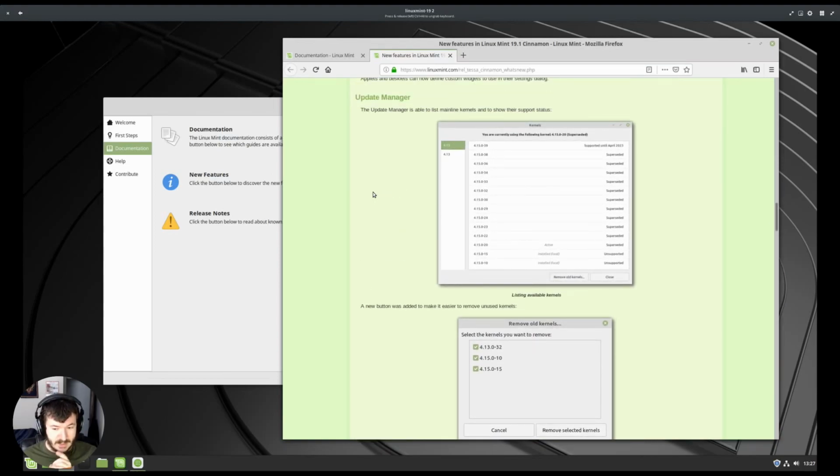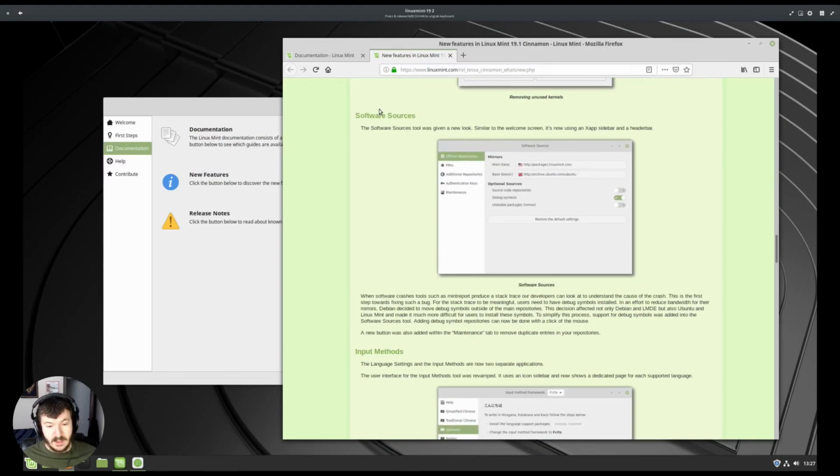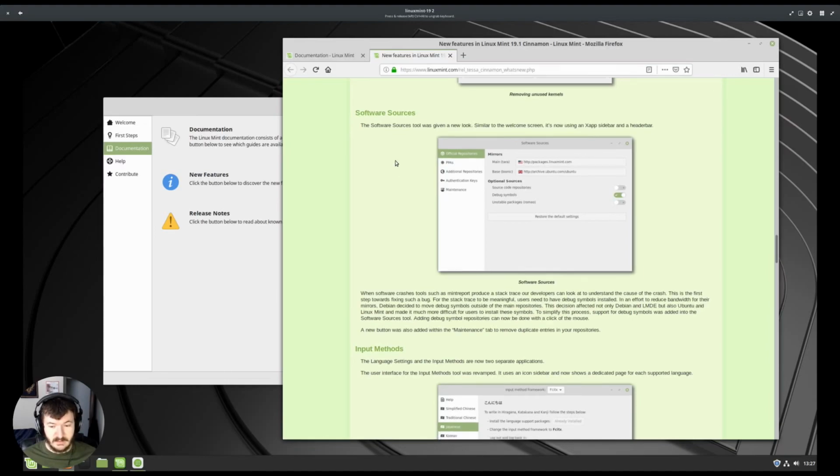Granted, I say that, but you could also argue for a newer user, why would you want to grant access to the kernel installation? That being said, Linux Mint does very well for the brand new user, but it also works well for the more technical people, because it's still Linux. Software sources, that's always been nice as well. It's still probably faster to add PPAs, for example, through the command line, but from what I remember, the graphical interface is not bad for doing that.